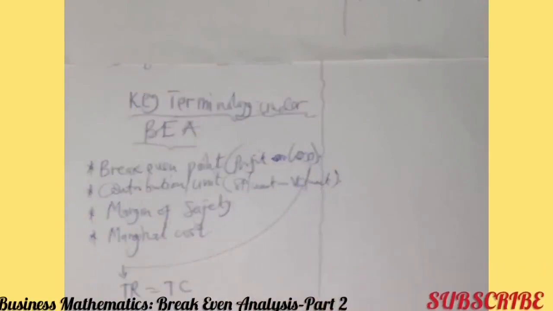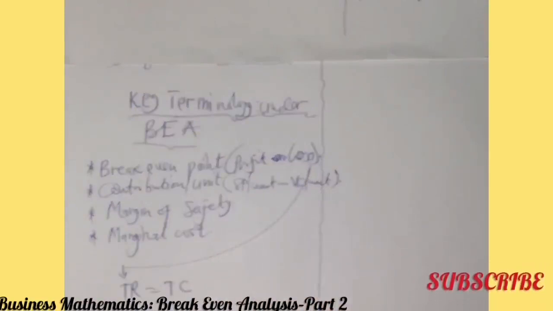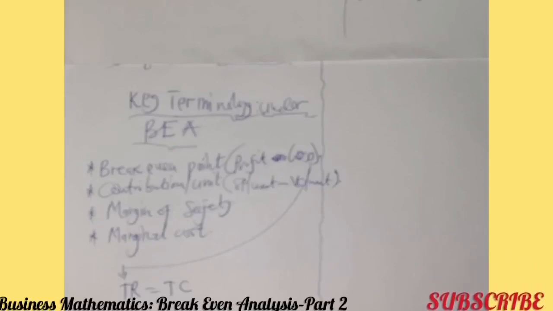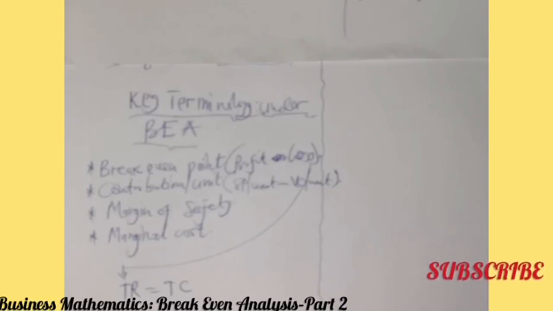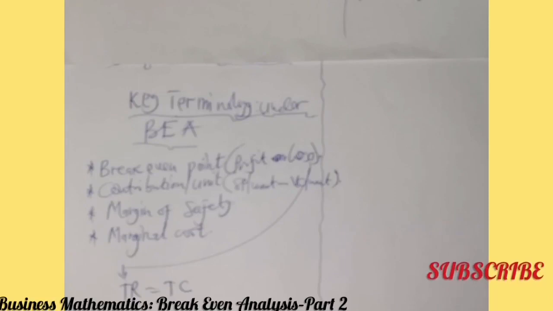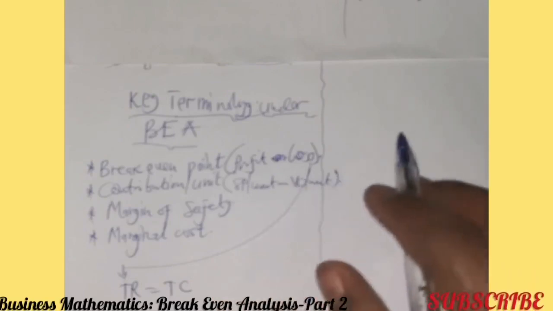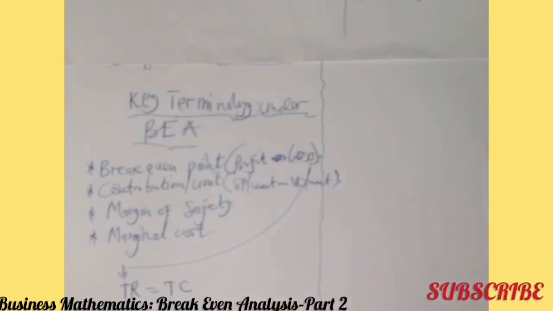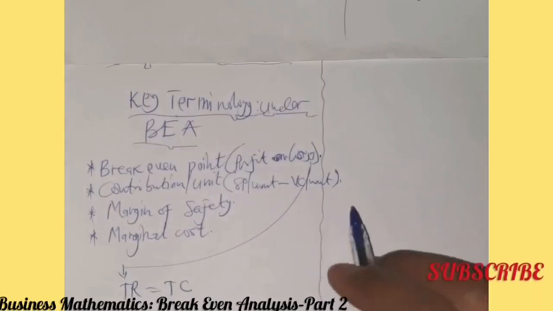So contribution measures the effort that the organization made by each item of the output with regards to the fixed cost and profit of such organization, based on the factors they employed in the production and even the selling of such goods. So it measures the additional effort that the organization made towards the fixed cost and the profit of the organization. So basically, contribution is your selling price per unit minus your variable cost per unit. That is contribution.